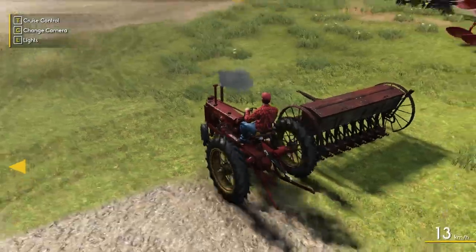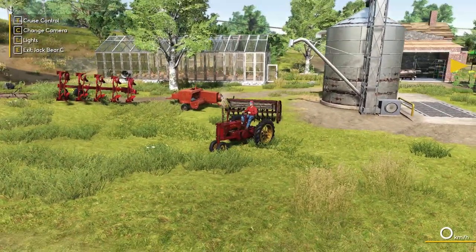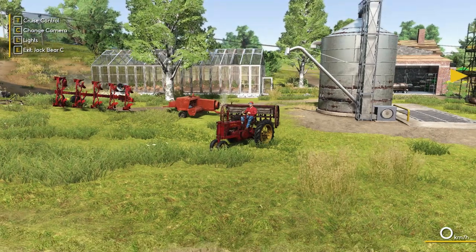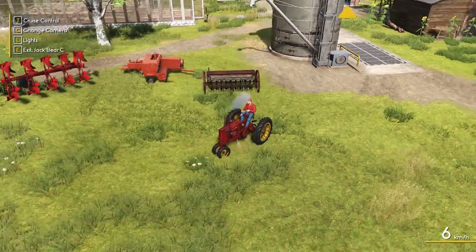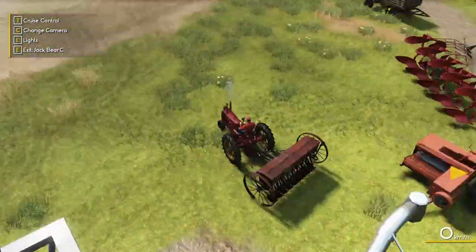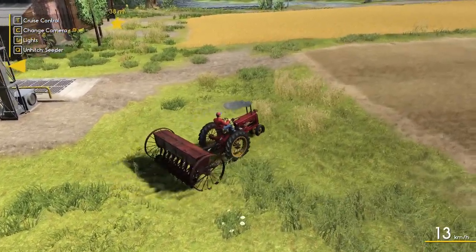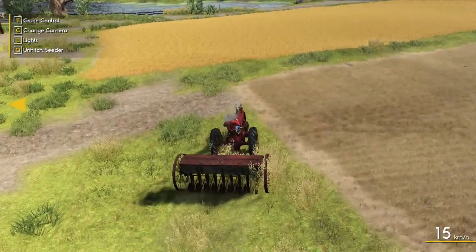I've got it filled up. If you need to fill your seeder up, you've got to put it in that shed that you can barely see over there on the right-hand side of the screen with the liquid manure thingy hanging around in there. You can fill it up in there. A little enter thing comes up on the screen, allows you to do it. All right. So here we are. Got my seeds inside.